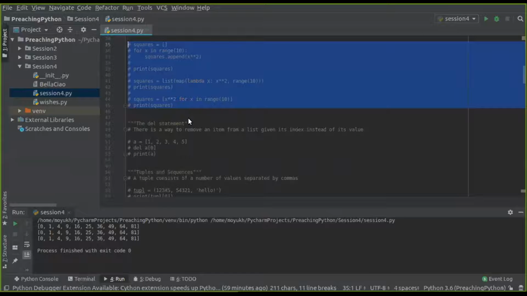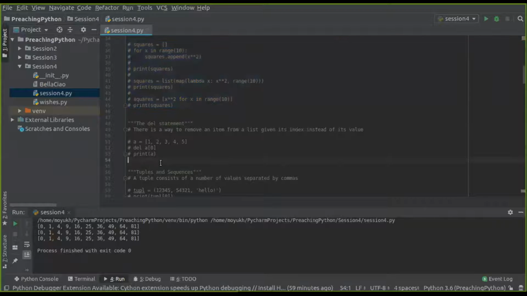The next one that we have in hand is the del statement. As the name suggests, it is used to eliminate or remove an item from a list. So let me define a list having elements 1, 2, 3, 4, and 5. Now if I remove the 0th index of the list, two sessions back I was saying about indexing, how indexing in Python begins from 0 and iterates over all the elements of the list.